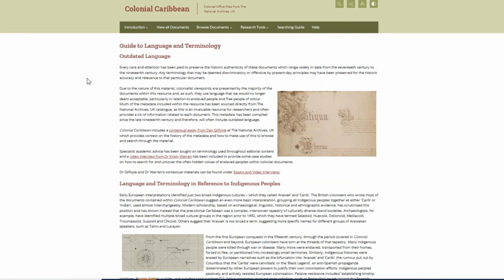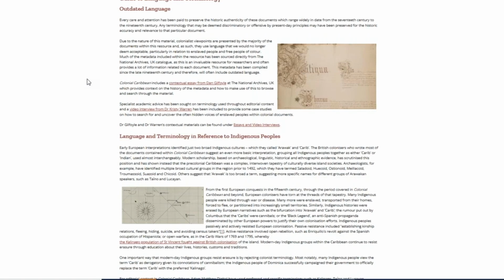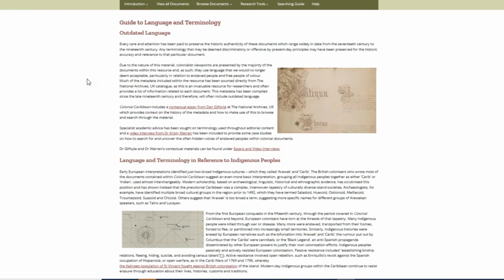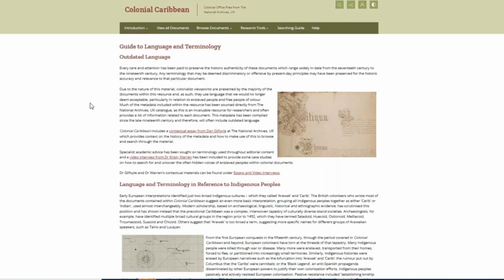And we have a language and terminology page. This includes some background on the language that's used throughout this material. These documents are colonial in nature and so of course contain phrases and terms that are outdated now and offensive as well, and so we wanted to include some background information about those terms.